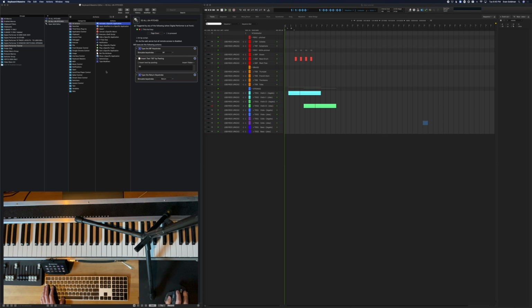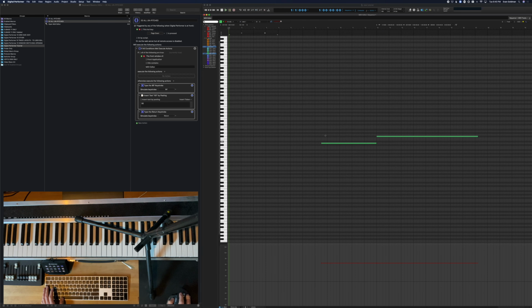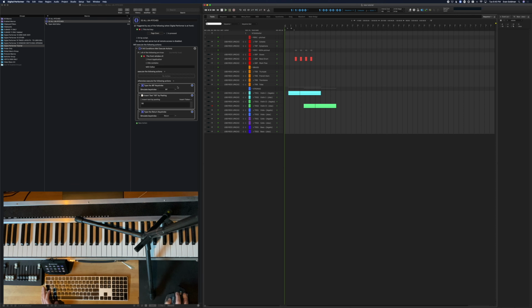So I'll add an If Then Else to this again. We'll make this front window condition. Nope, title contains. We'll drag these actions in here. Now watch what happens. If I'm in Midi Editor, and this is true, and I hit my commands, nothing happens. And that's because it doesn't have any actions to execute yet.